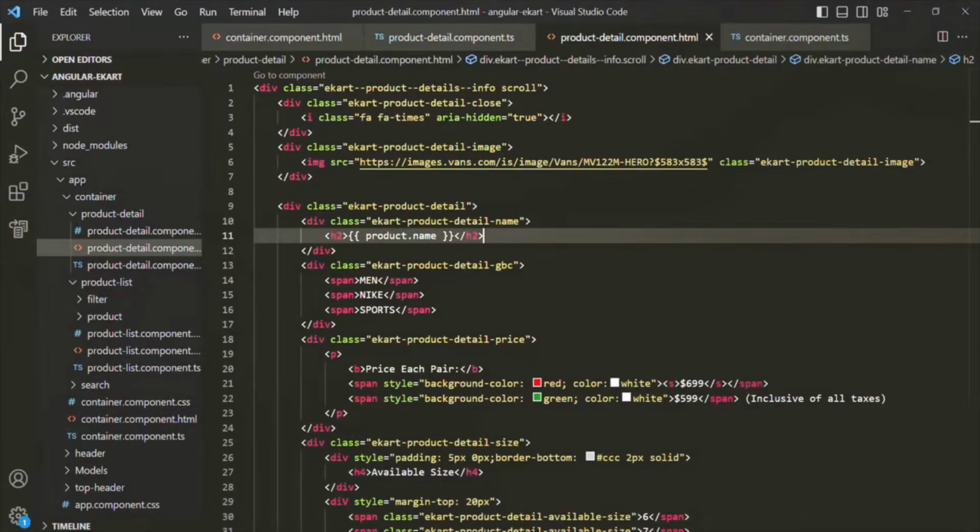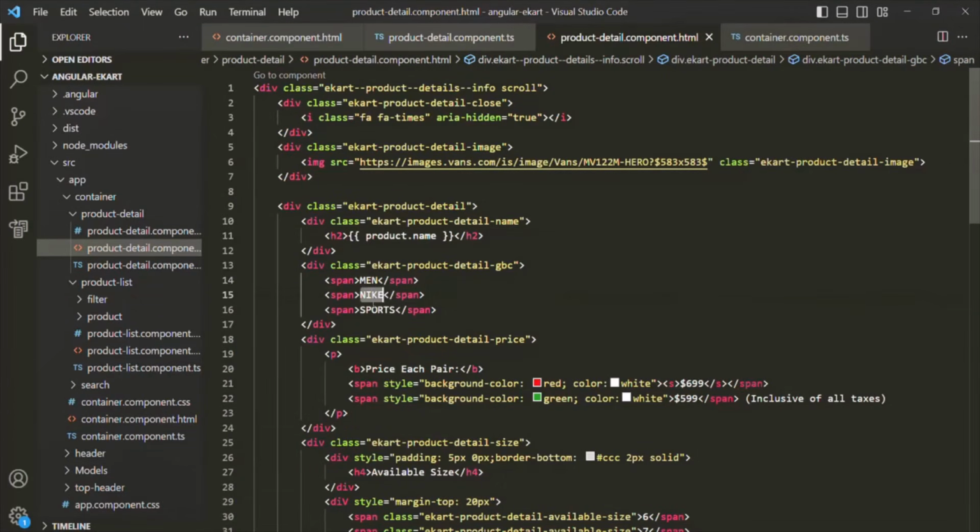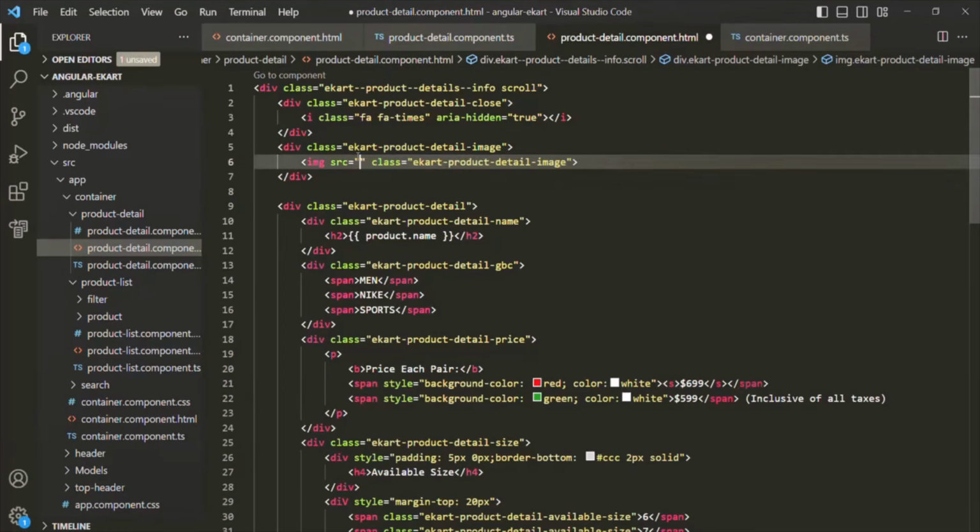In this way, we can also replace these hard-coded values with the appropriate property. For example, we can replace this hard-coded value with product.image. Let me go ahead and bind this source property first. Here on this product, we don't have image.